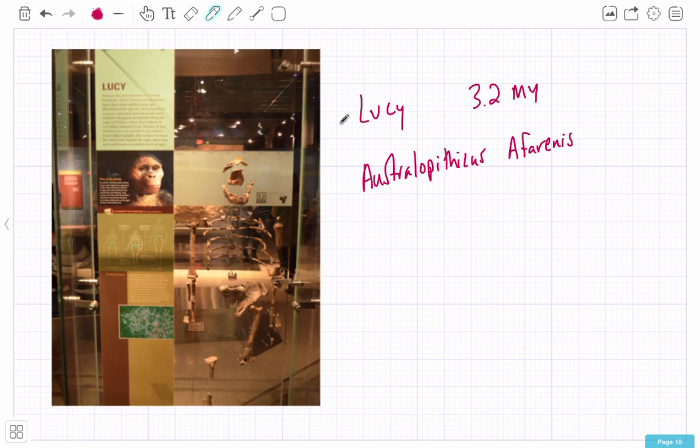So half-life is how scientists can figure out how old things are without direct observation, such as counting the rings of a tree. For example, here's Lucy. Lucy is the earliest known hominid, which means that she is the earliest linkage of humans. Lucy is 3.2 million years old and belongs to the Australopithecus afarensis species. Of course, this is pretty impressive because we can still see the jawbone, the humerus arm bone, ribs, part of the spinal cord, the pelvis structure, and a femur.